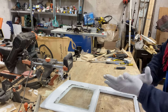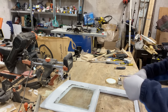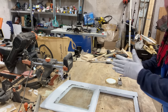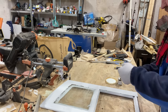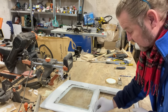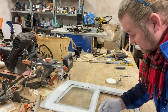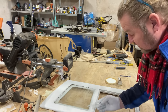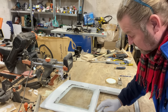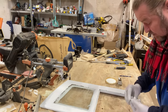I mean, there's not much that sticks to these gloves, but this does. Well, I suppose there needs to be a bit of stickiness, right? How else would it stick to the wood otherwise? So, this is all sanded and primed. It all worked really well. Very pleased after Stuart cut that all down. He's so good at this detail work where I'm just really not.